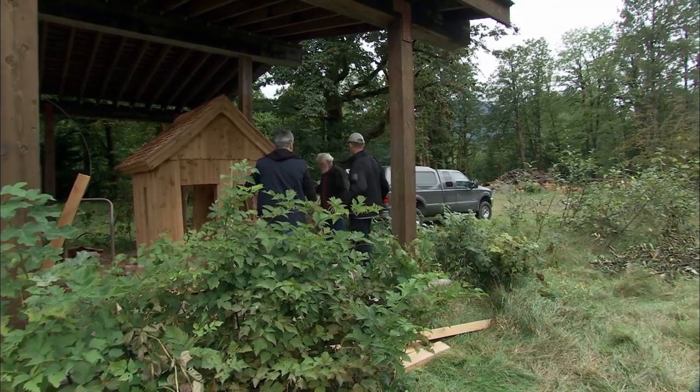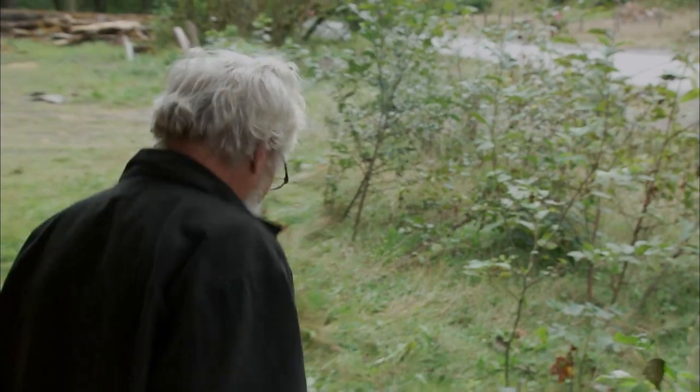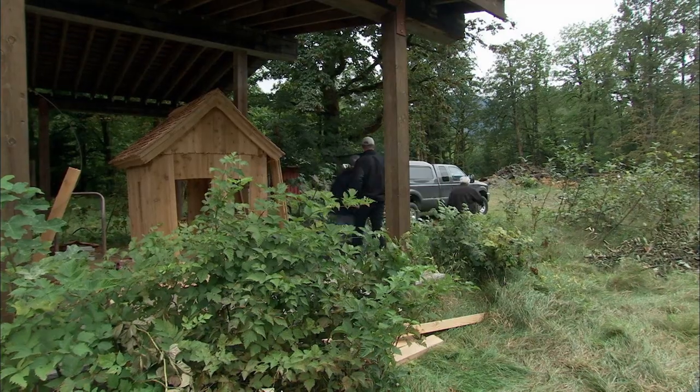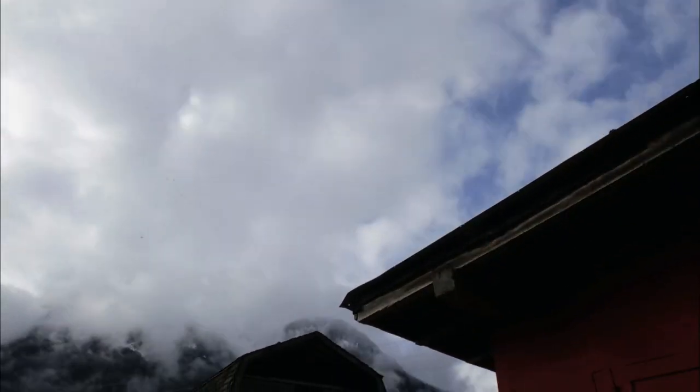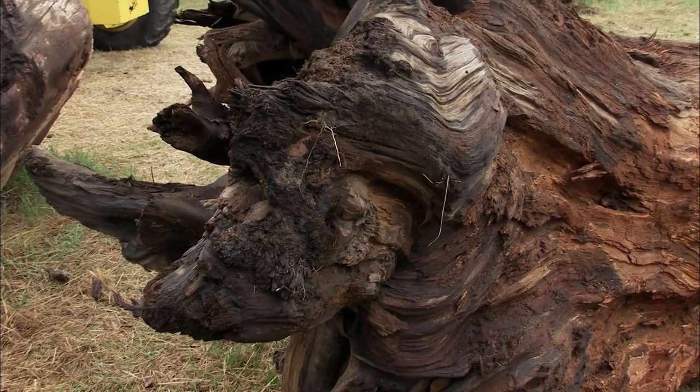I don't have a set of drawings, but I have a plan — this happens to be in my head. And you want it done in five days. Steve has his plans stored in a really safe place: they're between his ears. I'm having a hard time figuring out exactly what to get you guys to do at this point. I'll show you how to do it. Let's go get the stump. It doesn't look like much now, but when I get it sandblasted and that house is sitting on it, it's going to pop.